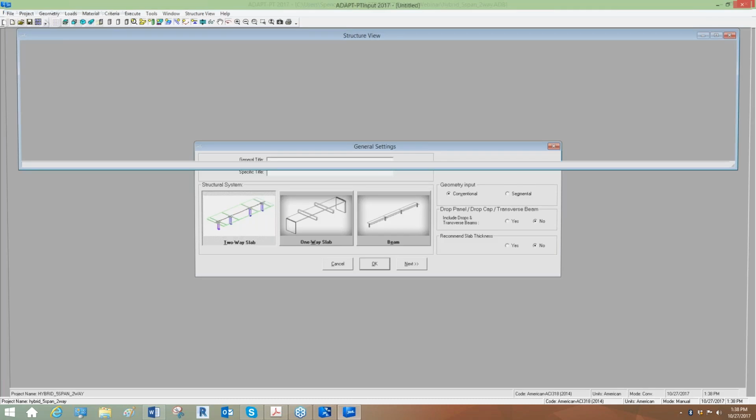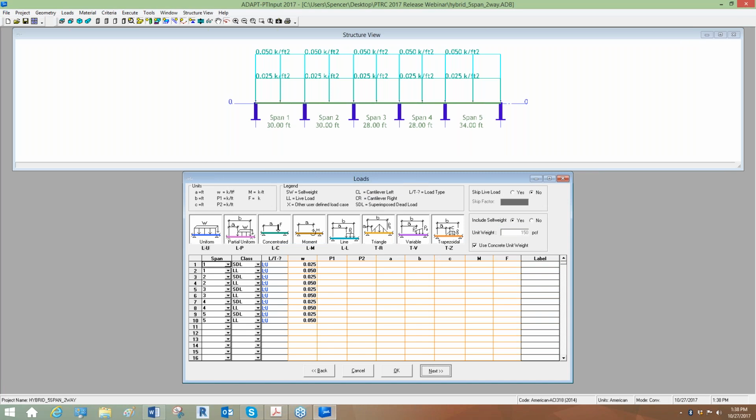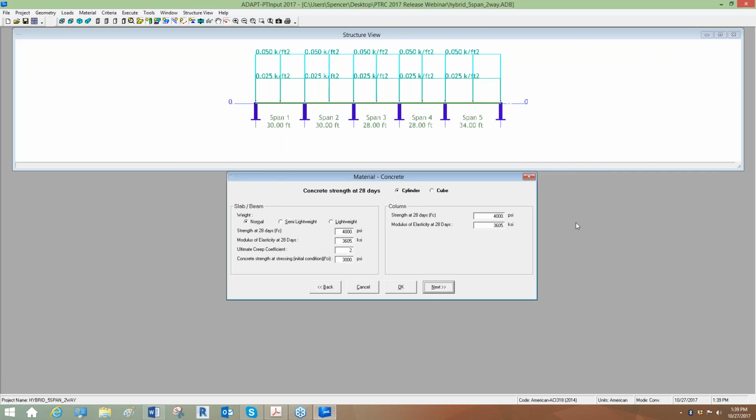So in the input under the material, the concrete material, there's a creep factor. This is not a time-dependent program. We do have a program that does time dependency and sequential analysis, which is Adapt ABI. You could use it for these types of beams, but here we have to just assume some creep factor that the program applies.